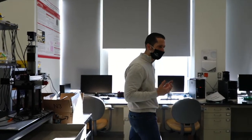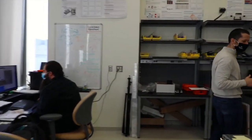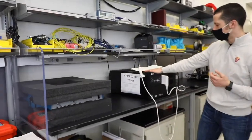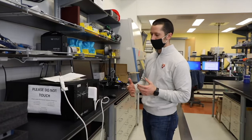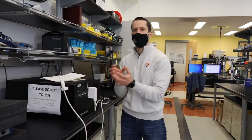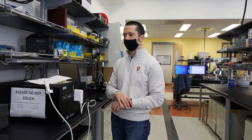So if I walk through the rest of the lab, it's going to be very similar. You're going to see a lot of device work, setups. This is a high-frequency ultrasound imaging system that was built by a company called Daxonics and a collaborator of ours in Halifax, Nova Scotia. We work very closely with Dr. Jeremy Brown, custom developed this, and now we're building, in partnership with him, these endoscopic histotripsy systems that utilize his technology for this high-frequency imaging.